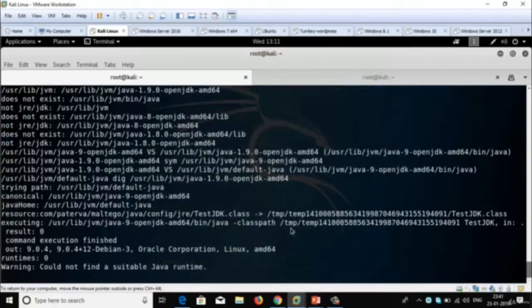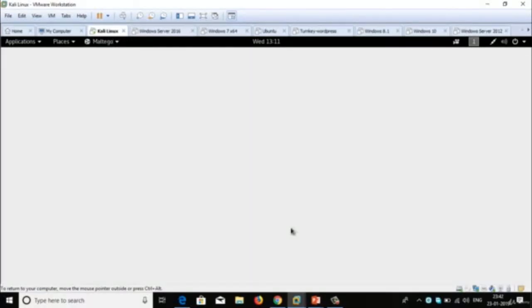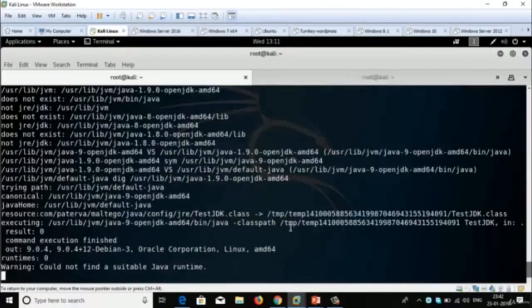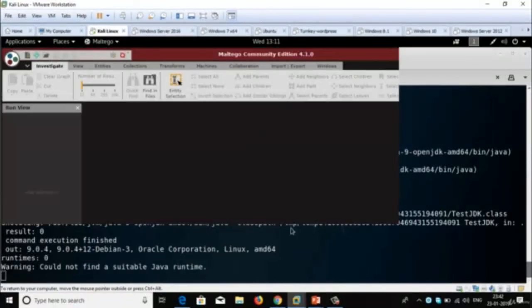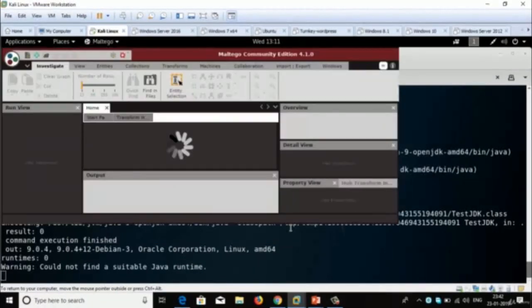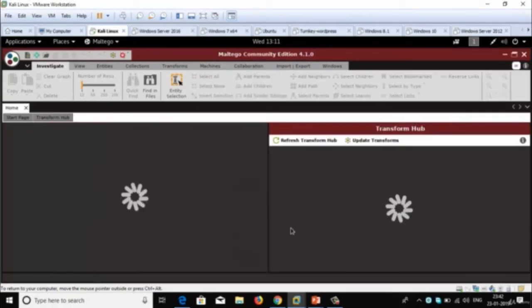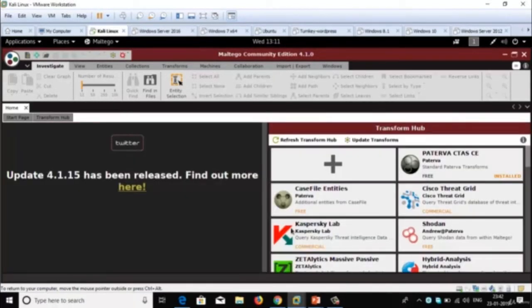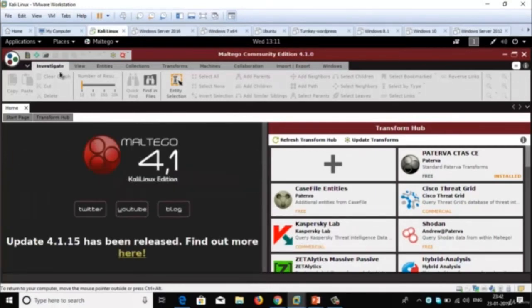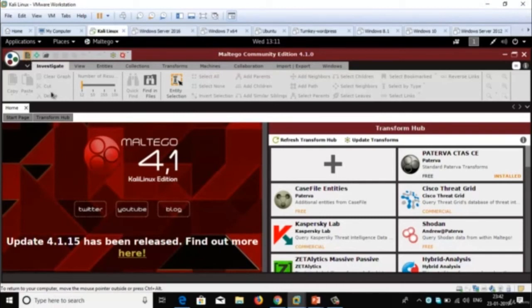It is still loading. Here the main window of Maltego appears. And now we just need to click on this plus button. It will create a new graph.